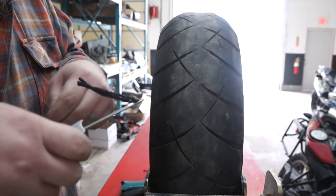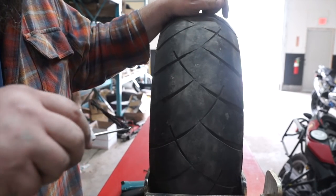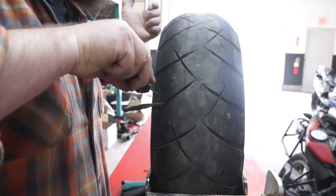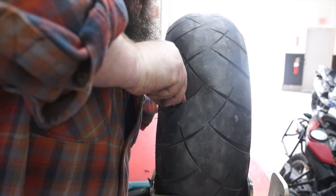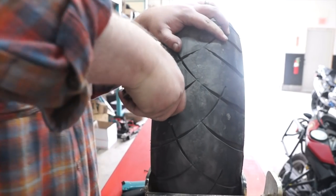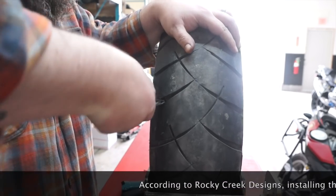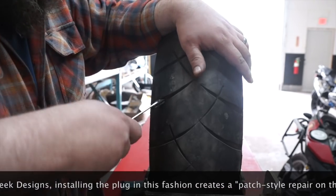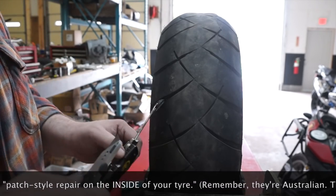All right, so what we're going to do is push it all the way in and then pull it halfway out so that it fills in the hole completely. So I'm going to push it out. Got cut my hand up a little bit with the all the way in. That is all the way in. And then we're going to pull it halfway out. Now's when we need the knife. I'm going to cut that.